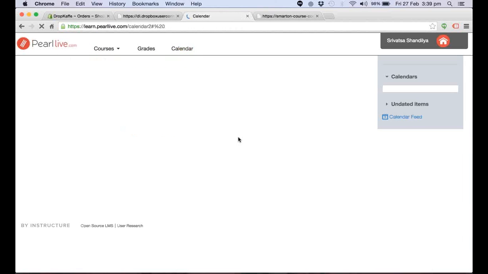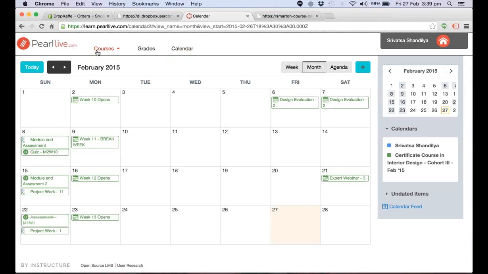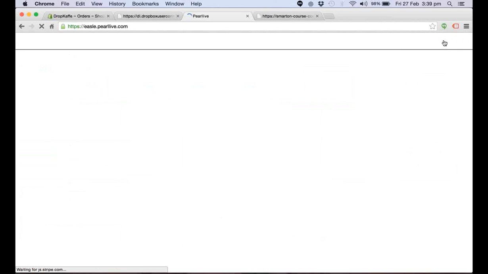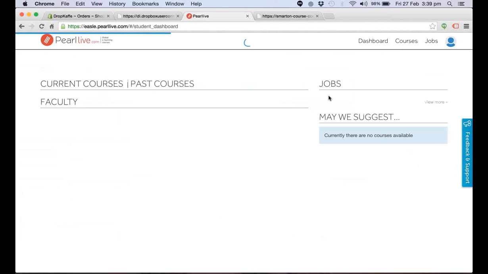Once you're done with your course activities, you will have to click on this home icon. The moment you click on the home icon, it will bring you back to the dashboard, so that in the dashboard you can see your course progress again. While we make progress on the courses, the dashboard will immediately tell you what the course progress is, and you will be able to track your progress right from the dashboard. So we're back on the dashboard.